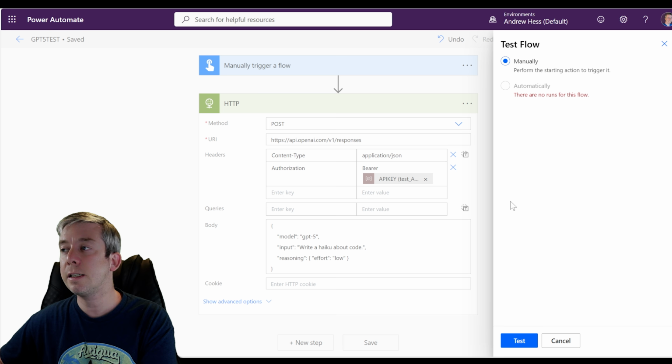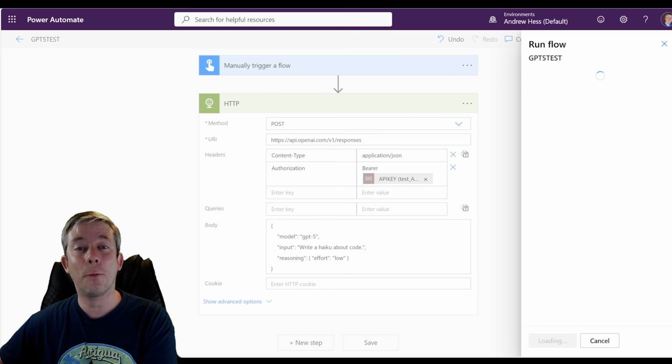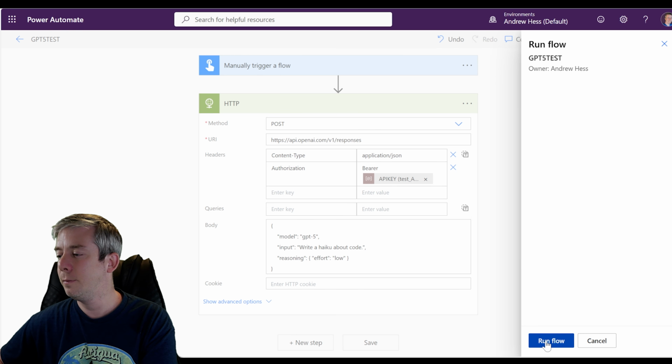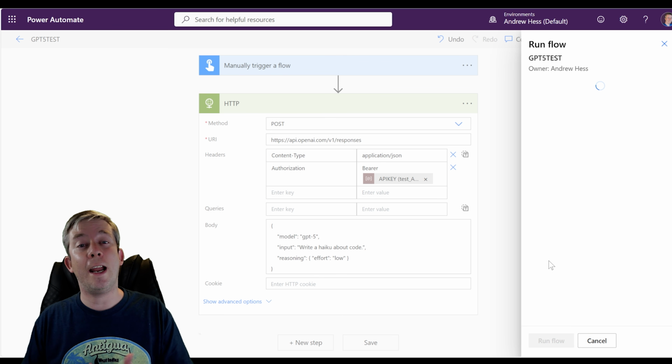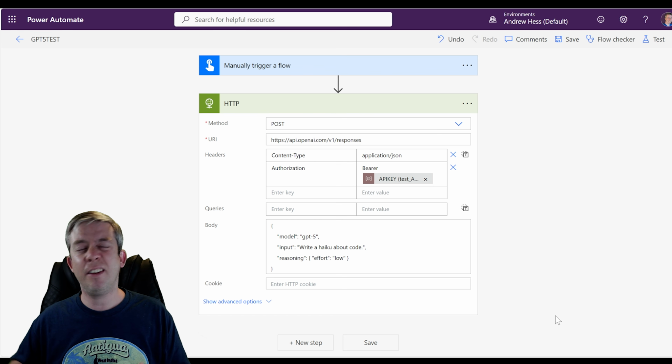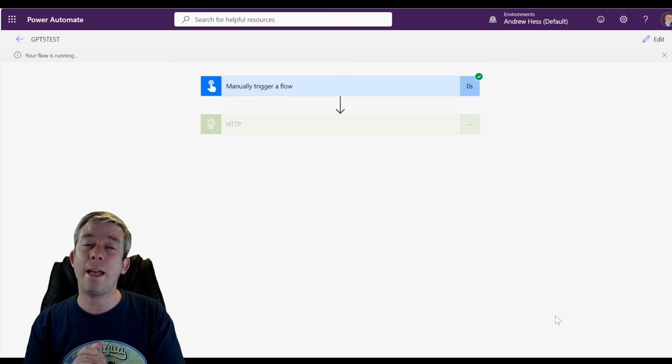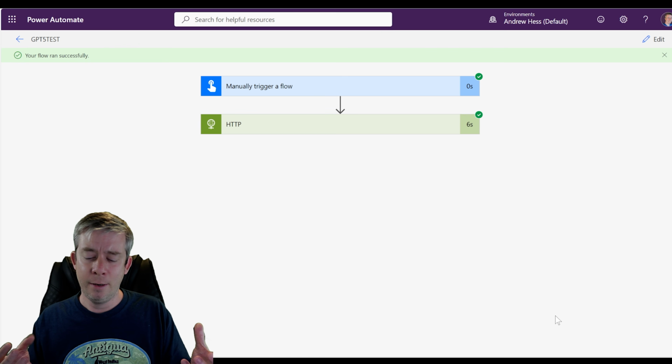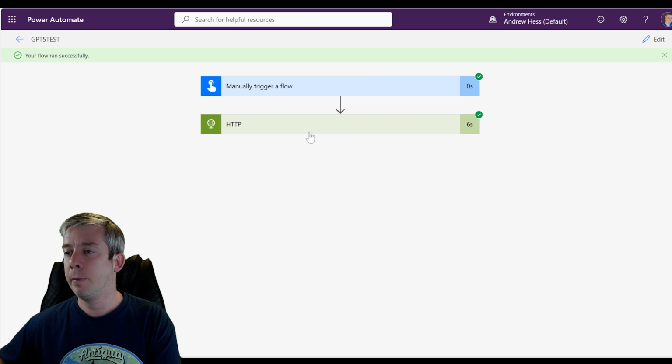All right, now test, manual test. Let's let it run one time. Now, it's going to write a haiku poem for us. And usually with AI, now I have seen it repeat the same thing. Usually with AI, you get different responses every time, right? That's the whole point of AI, that it thinks of new things.